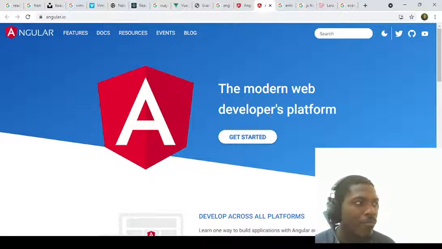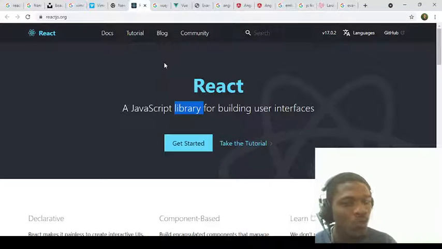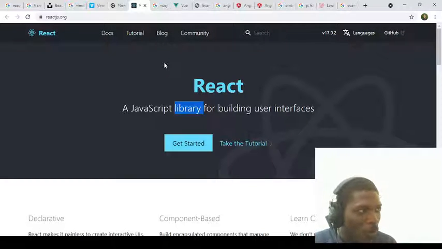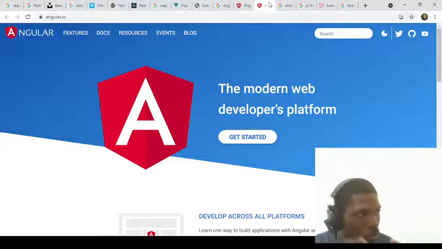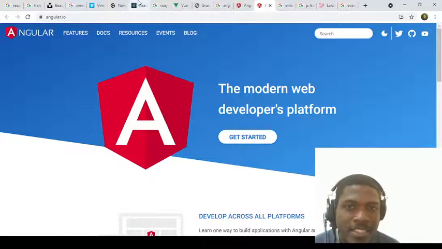The analogy I will use here is this. Angular is like buying a car. Enter the car, start driving. React is a library. It's like you have to go to Ladipo and buy the parts of the car yourself. Then when you finish buying all the parts, you couple them together. That is where you can now drive. Can you get? So React is giving you the parts for building web components, unlike Angular that will give you everything.